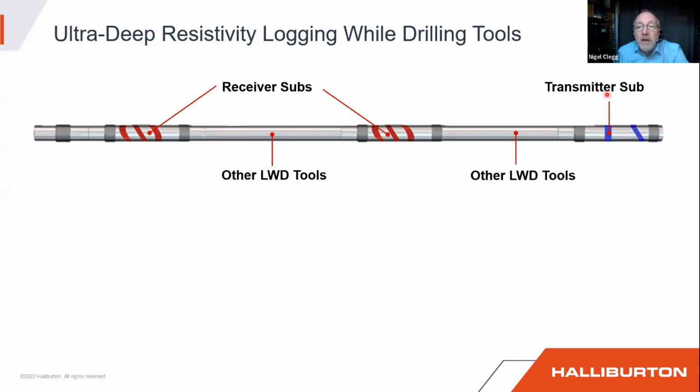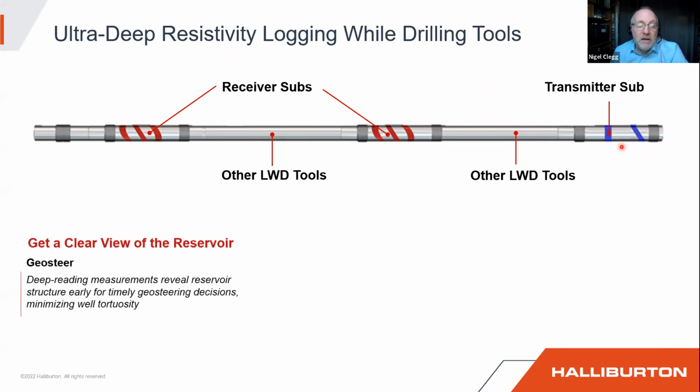So generally, we're talking from about 2 kilohertz up to about 64 kilohertz with these tools. And those two combined aspects of the tool allow us to actually see deep. So they're used in several different ways. One of the specific ways is to geosteer wells. That's to place the well in the optimum part of the reservoir and remain within that part of the reservoir. So often identifying a boundary that's away from the well path and perhaps tracking that boundary.